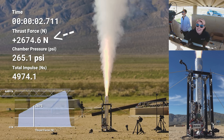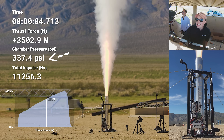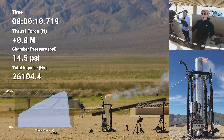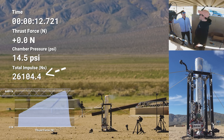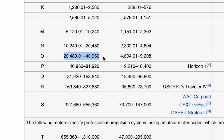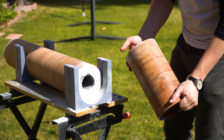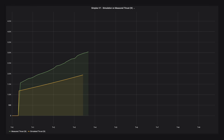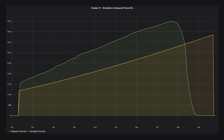The peak thrust was almost 4,500 newtons with a peak chamber pressure of 410 psi or 2,800 kilopascals. The burn time was just under 9 seconds, and over the course of it our total impulse was 26,000 newton-seconds. This puts us squarely in the O classification of rocket motor, and factoring in average thrust, this motor would be classified as an O3100. Once we had chopped off the finisil section because of those voids, we actually came pretty close to the simulation. We knew we'd be burning a little harder because of all the microvoids inside the propellant, and the burn was a little bit harder and faster than the simulation — so that tracks.